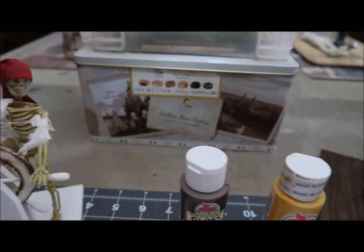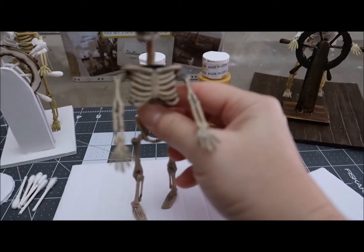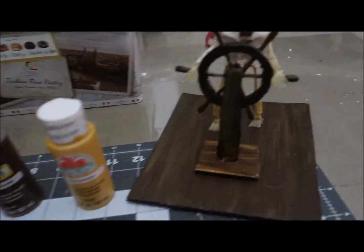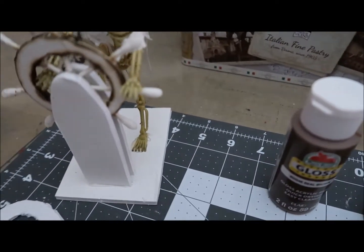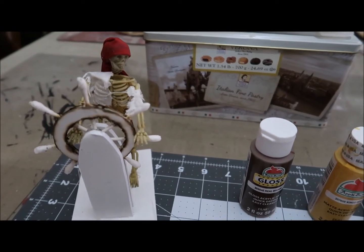And for his clothes, you can have him naked if you want. He can be a little naked, kind of cute when he's all naked. Yeah, notice he doesn't have any pants. I didn't give him any pants. I think he's cute without any pants. Actually, I just didn't have any black fabric. Maybe I'll give him some little torn pants.